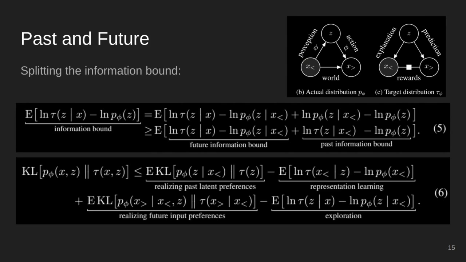I think there was a clear explanation for this in the paper, but I don't have it at the top of my head. But I can think about it logically and see what I can make out of it. The first line is basically, the only difference in these two lines is this term, which is the likelihood of the latent variables under the past history. And in the second line, we have the distribution replaced with the target distribution, or model distribution. And what we are saying is that the information bound is always bigger than this second line.